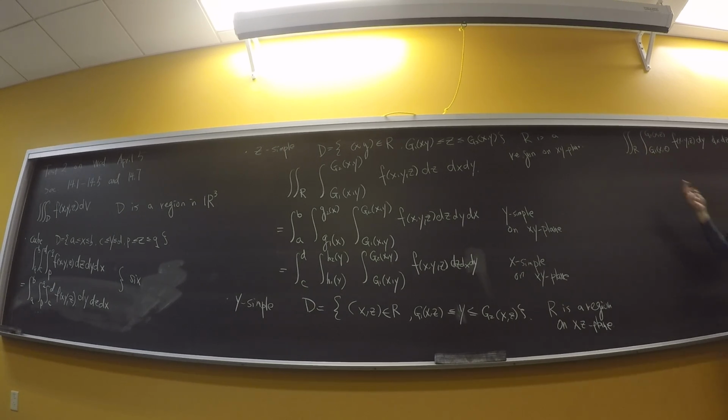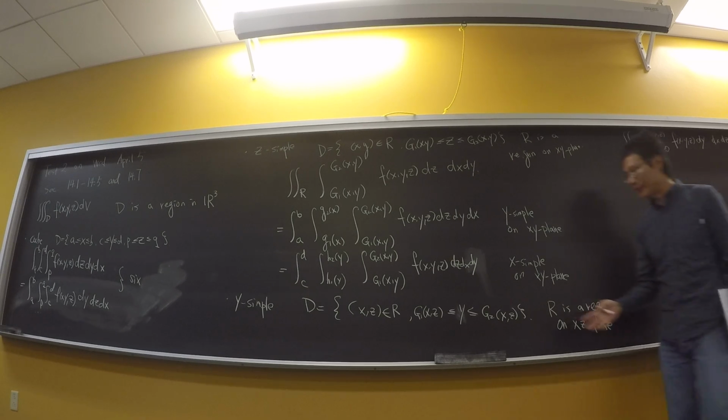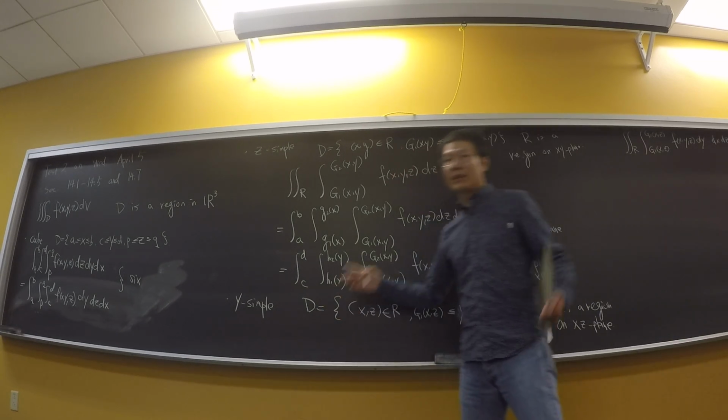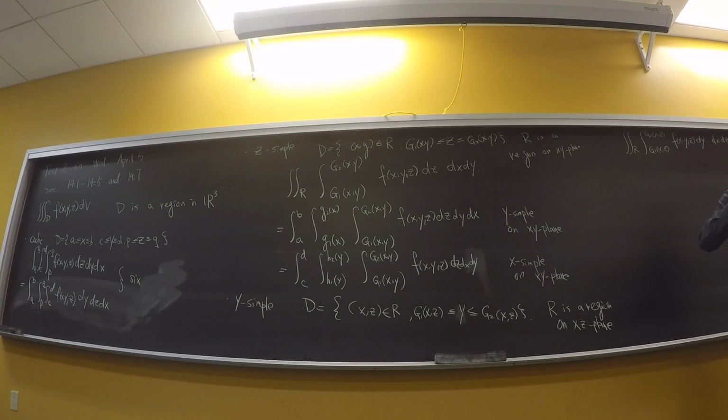Again, there are two ways to understand how you get this region R. My favorite one is you can squeeze this D as a region in R3 onto the xz plane. Onto the xy plane, you're squeezing vertically, right? If it is the xz plane, you need to squeeze in the y direction. You project everything back onto the xz plane and see where this region R is.